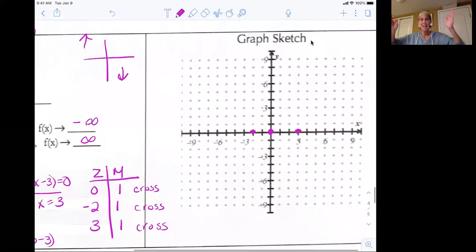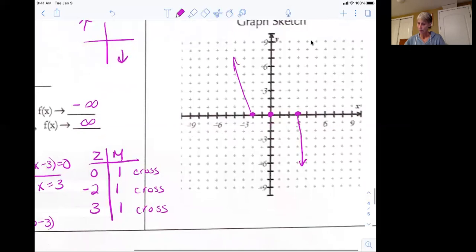My graph at my end zeros, at the very last, so I go to the left. From my leftmost 0, my graph is going to go up. From my rightmost 0, my graph is going to go down. And then what's going to happen in between? Well, at -2, I'm going to cut through. At 0, I'm going to cut through. And at 3, I'm going to cut through. So if you think about it, this graph, before I draw the picture, is going to start way up here.